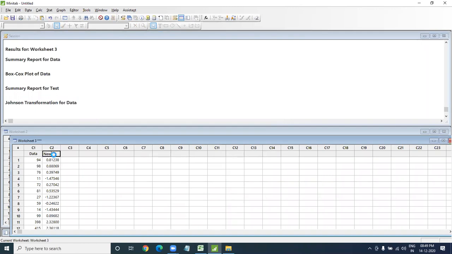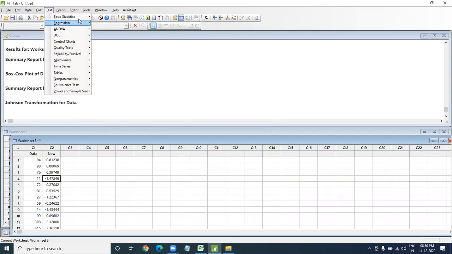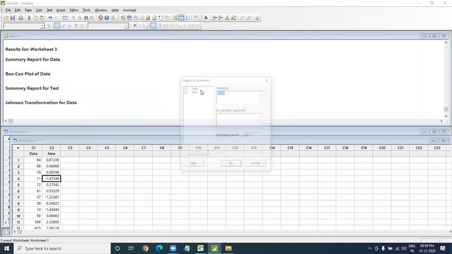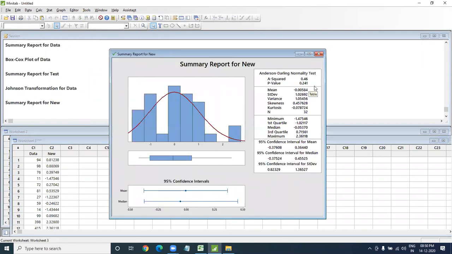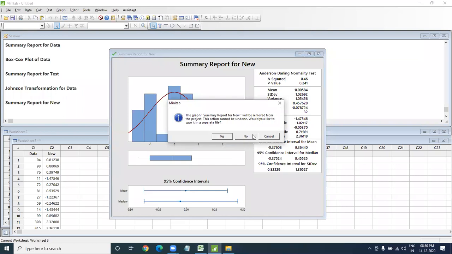No, but look at this new data. It has negative values also, minus 1.47. Well, I can't explain this data to anyone, to my management. So in the practical world, this would not be applicable, but let's see. Yes, that's converted to normal data. So non-normal has been converted to normal data by the use of this transformation function. But in reality, that's what we don't end up using.